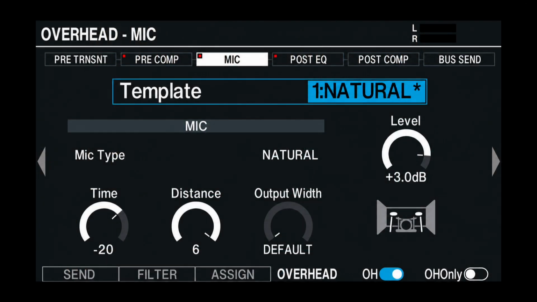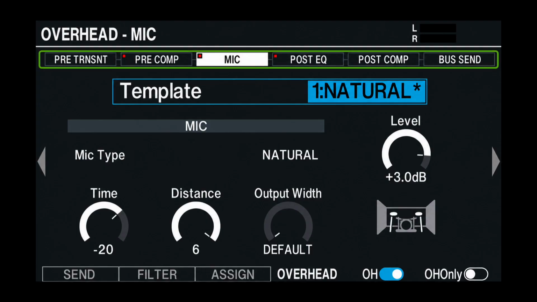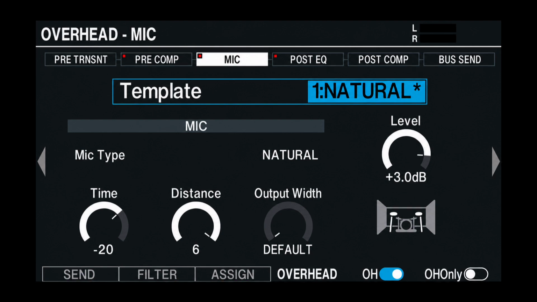When you select the overhead tab from the ambience screen, you'll see a screen like this. Note that there are tabs across the top and tabs on the bottom, so there is quite a lot to access starting here. One thing I want to point out is the overhead only slider. When you turn that on, it turns off the dry signal temporarily. It lets you hear just what the overhead processor is doing. It's very valuable. If you leave this on but exit the overhead screen, it smartly turns itself off. The other ambience processors have similar only sliders that work similarly, so I won't mention them every time.